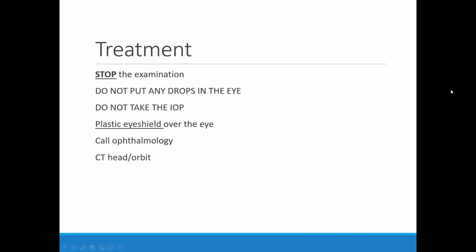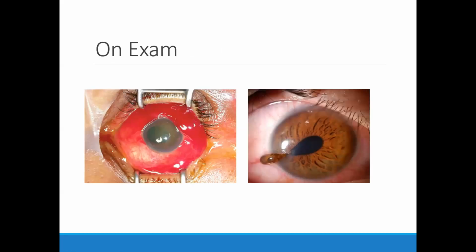Just from an examination point of view, sometimes somebody comes in with trauma, exactly as you described, and their whole face is super swollen, you can barely open the eyelid, and you just see a bit of edema. So you don't necessarily see the full 360. Sometimes when I'm consulting ophthalmology, they'll ask me if there's really a 360 or not, but I'm a bit timid about opening up the eyelid further and exerting more pressure. Do you have any suggestions on how to avoid putting pressure on the eye, if we're being asked to examine further?